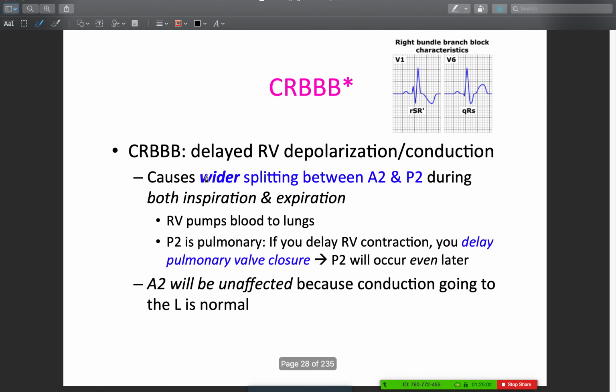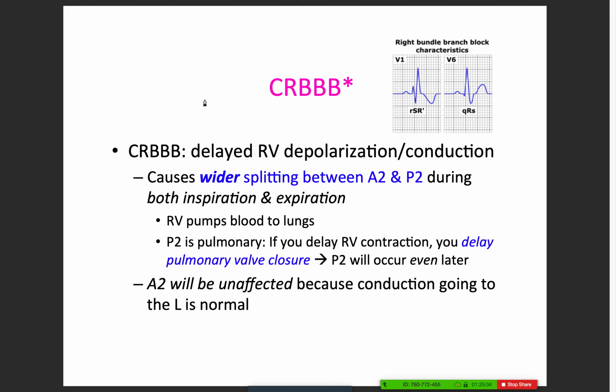You want to see it? Okay, good. So right bundle branch block, what are bundle branches? When we talk about electrical conduction through the heart, it's going to start at our SA node. That's the node that is right by that tricuspid valve opening, and that is where all of our electrical impulses are going to start. It's going to travel from the SA node through the atria. It's going to cause that atrial kick, and eventually that signal is going to get to the AV node.